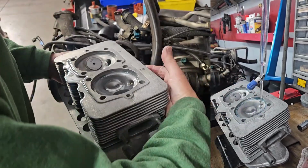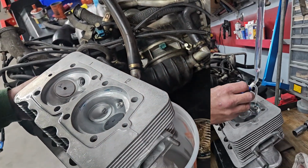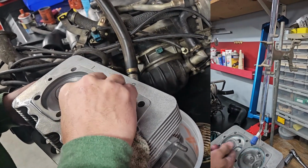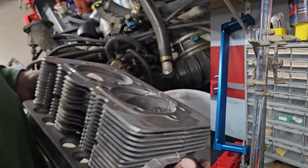This also gives me a chance to check my valve seals. Make sure I have no brake clean inside the chamber. Just gonna clean off our assembly oil here. We have right on 62 cc's on this chamber.